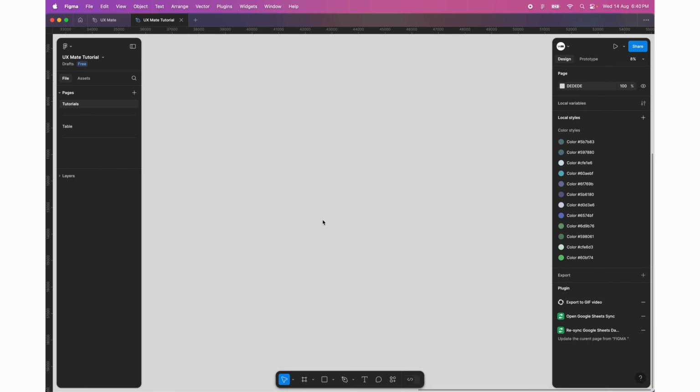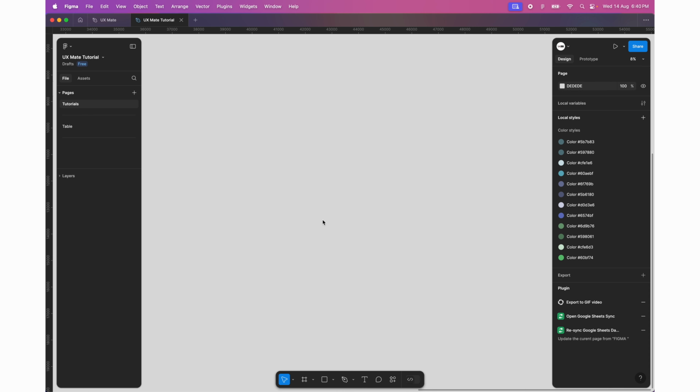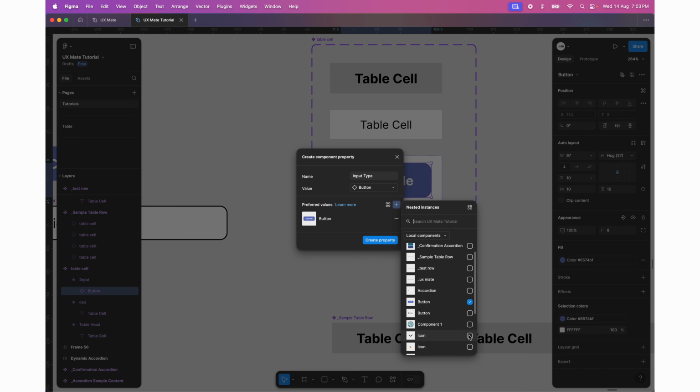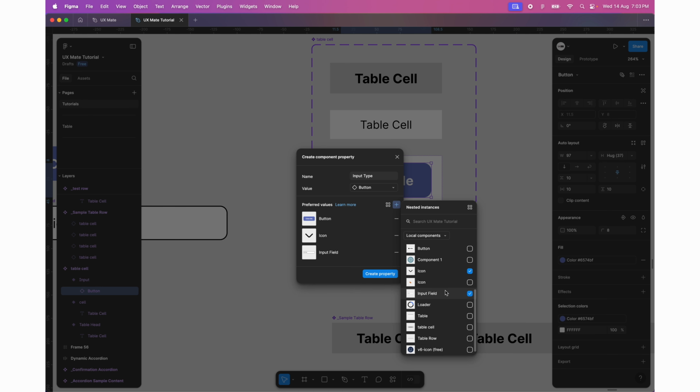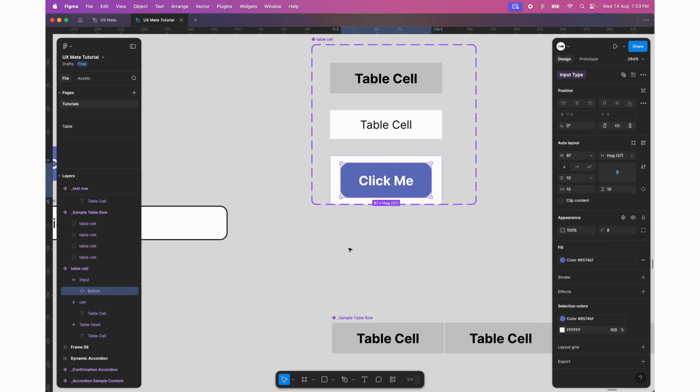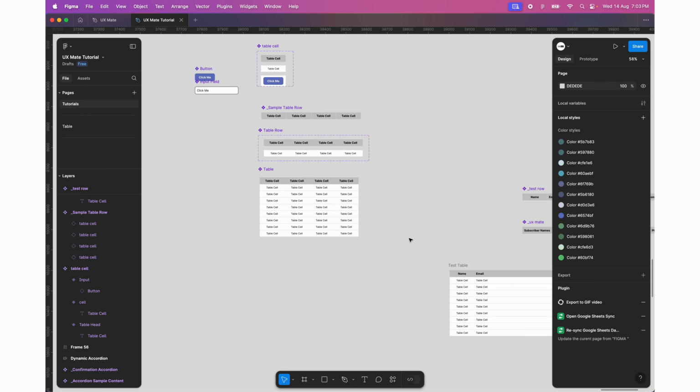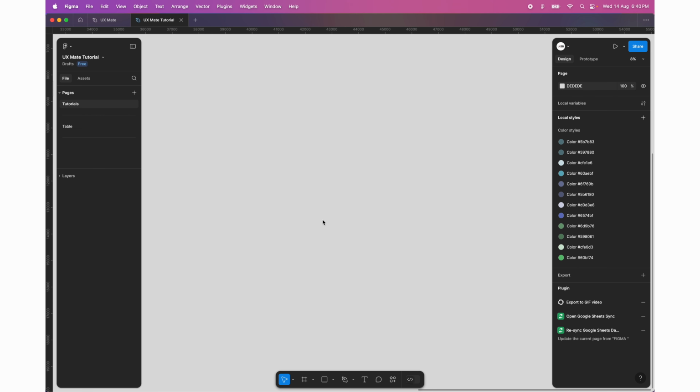Are you guys also struggling to create the cool data tables in Figma? Your struggle ends here, because in today's video we are going to create a super cool dynamic data table, which will basically allow you to create any sort of data table using the same component, where you can have inputs in the data table. You can have checkboxes, radio buttons, buttons, icons, images, anything you need, and you'll be able to create cool tables within minutes once you define this table component. So let's, without any further delay, get started with it in Figma.